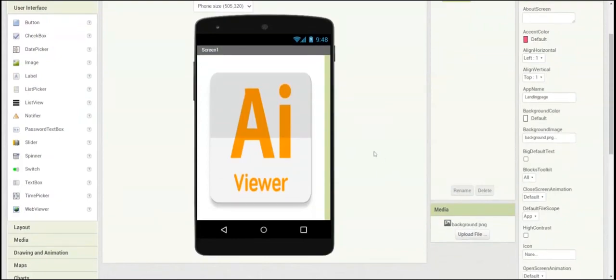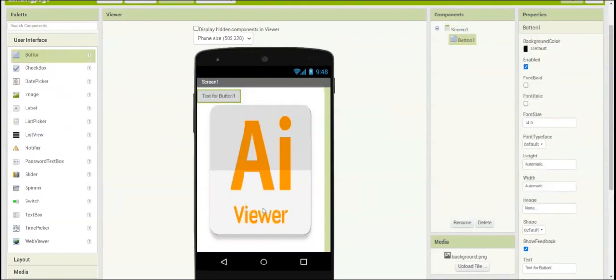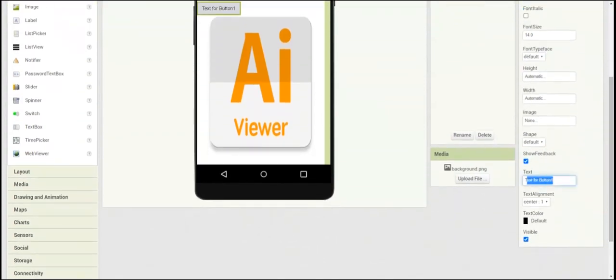So I need to put a button here, the button that will lead the user to the next page or to the next screen. So I'll click on button and drag it here. Then I will come to the properties of the button. I will click for next page. I'm going to type next page.